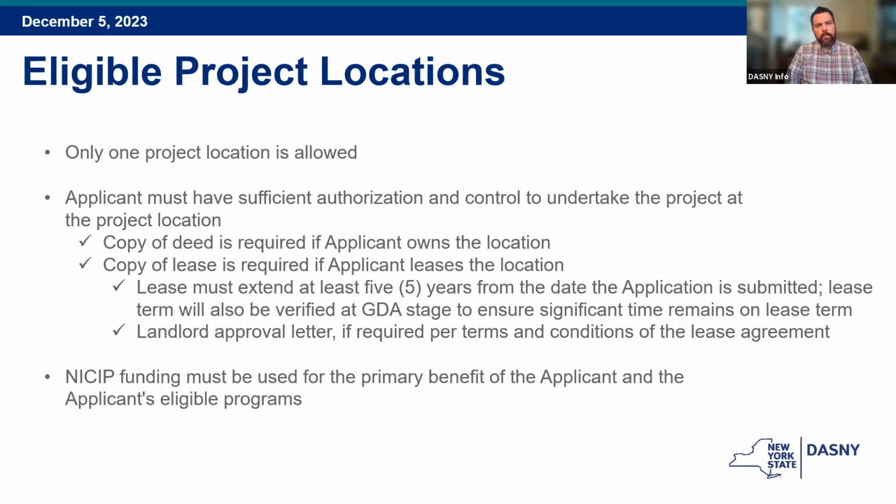Therefore, improvements to leased real property will be evaluated carefully to determine whether the landlord or the applicant will be the primary beneficiary of the expenditure of the grant funds. If at any point in the process, DASNY determines that the applicant is not the primary beneficiary, the application will no longer be deemed qualified and the funding will be forfeited. Project locations that have been or will be funded by tax credit structures are ineligible for NICIP funding, as well as religious entities and locations. Please refer to Section 2.3 of the RFA for additional information and requirements.